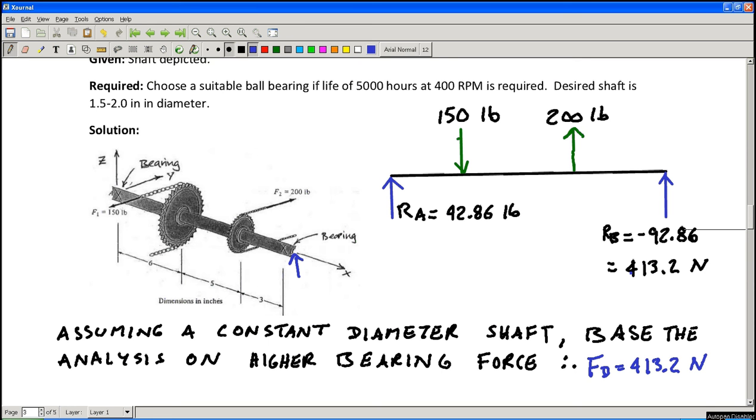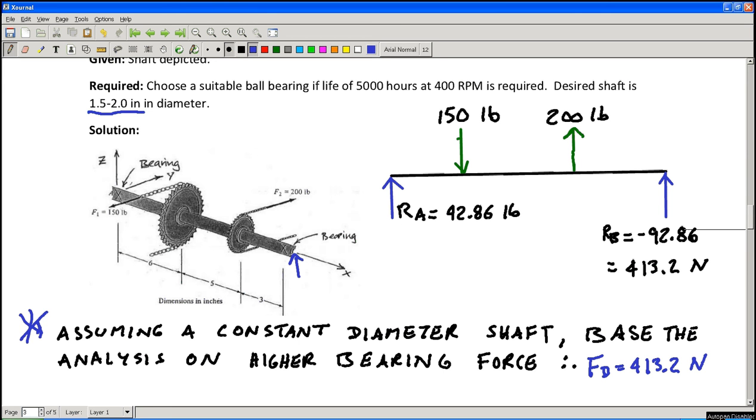Now the shaft, we've got this one specification that the shaft should fall in the 1.5 to 2 inch diameter range. So we've got to keep that in mind as we're choosing bearings. We may end up with a bearing that's bigger than we need to be in order to meet that range. For the time being, I am forming the assumption down here that a constant diameter shaft all the way from bearing A to bearing B is desired. We may find that that's not the most efficient design, but from a manufacturing standpoint, it'd be very easy to put together.